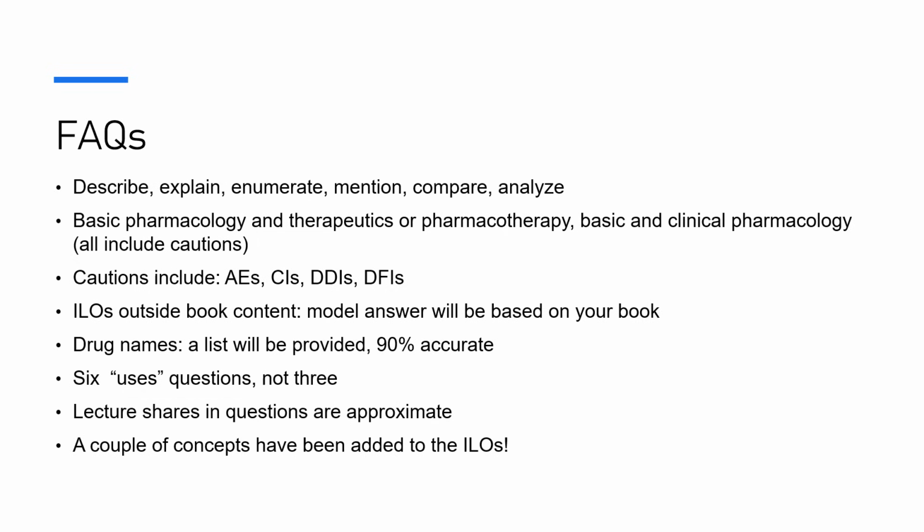First of all, you can find in your ILOs some keywords or action verbs like describe, explain, enumerate, mention, compare, and analyze. These words are actually very important in how you study. Whenever you find the word describe, please try to know all the details associated with this ILO. Everything, all details. Questions can come in any detail. So this is whenever you find the word describe.